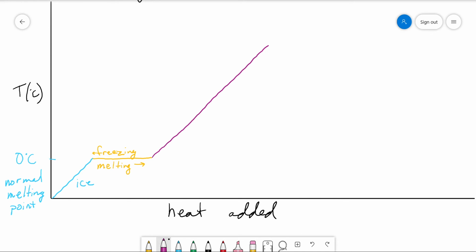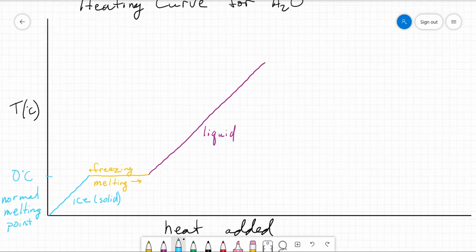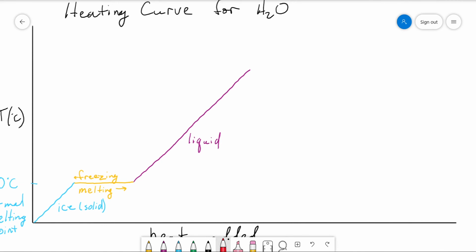Now the purple here, this is liquid water. I guess I should put in parentheses, this is solid, just to make it generic for any substance. Doesn't matter if we're dealing with water or, I don't know, benzene, which is a common chemical in chemistry labs. Okay. Now, we're going to have another plateau where the temperature does not change. This one's longer. I'm kind of exaggerating it, but that's okay.